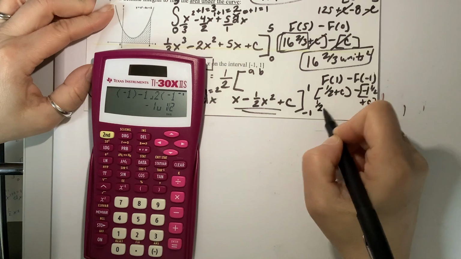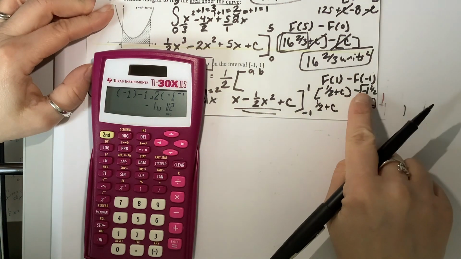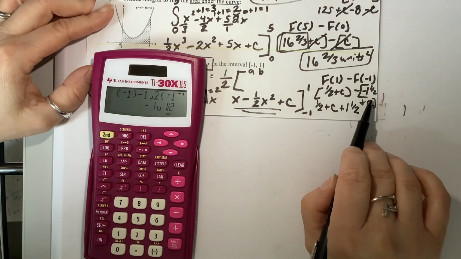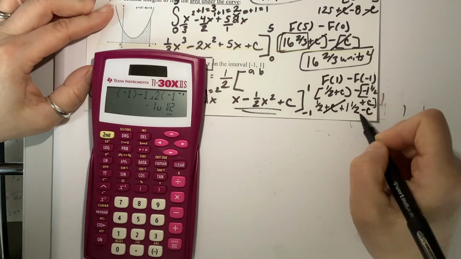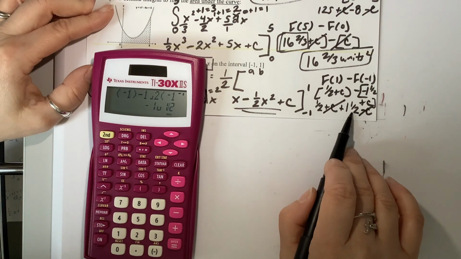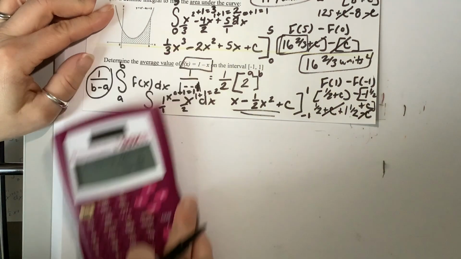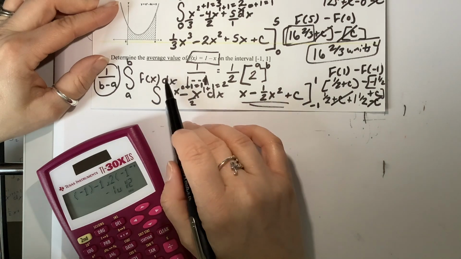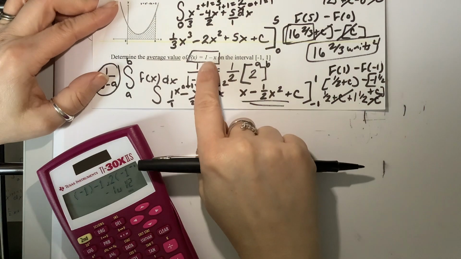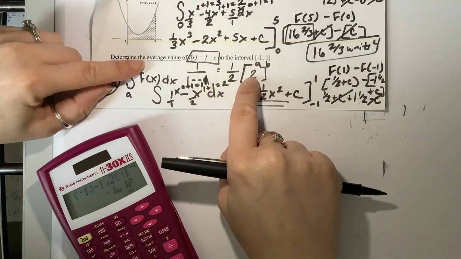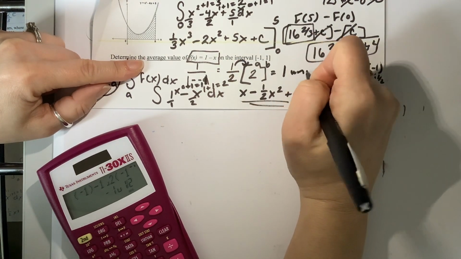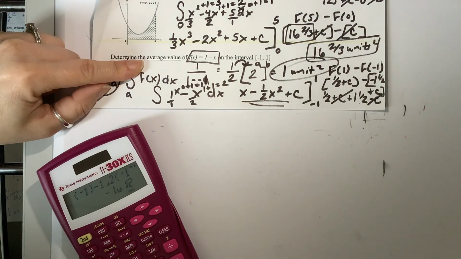Distribute the negative, 1/2 plus c minus a negative. This is plus 1/2. Negative times a positive is a negative. Positive c, negative c cancels. 1/2 plus 1/2, well, that's 2. So this part, the antiderivative using the fundamental theorem of calculus from negative 1 to 1 of 1 minus x is 2. They want you to find the average. Now you take your solution times 1/2. 1/2 of 2 is 1. So it'd be 1 unit squared.